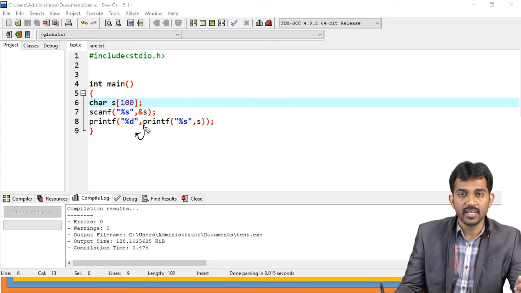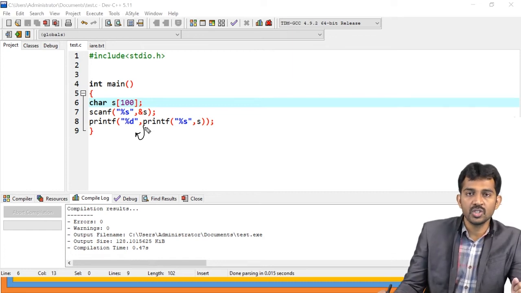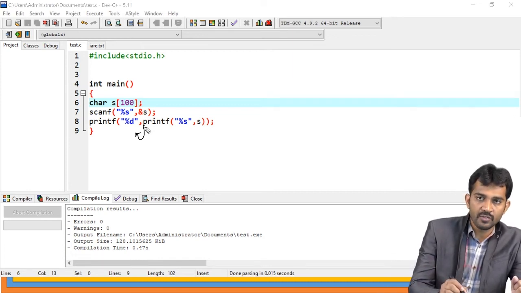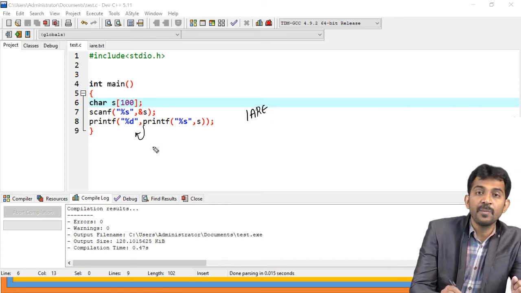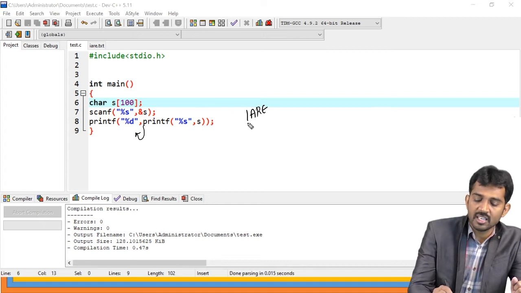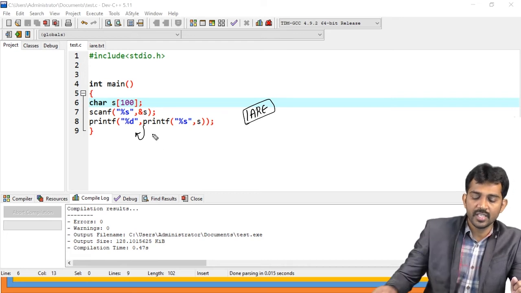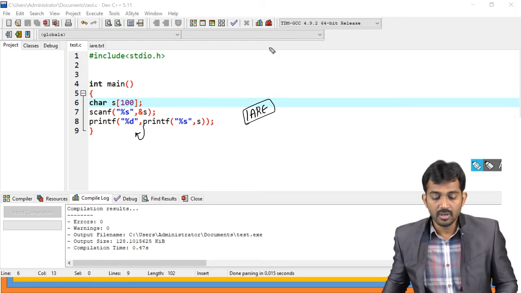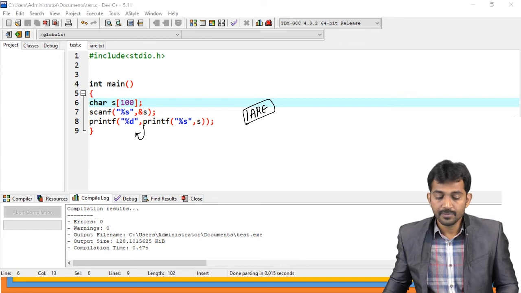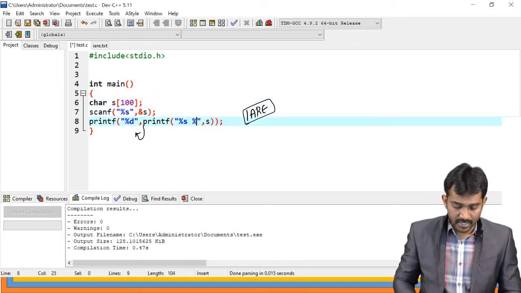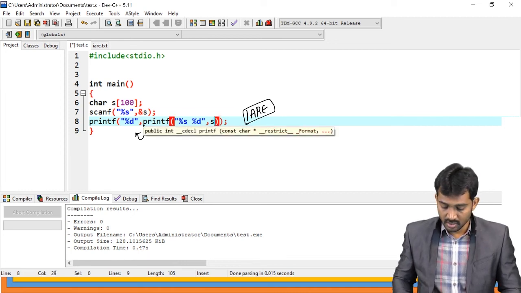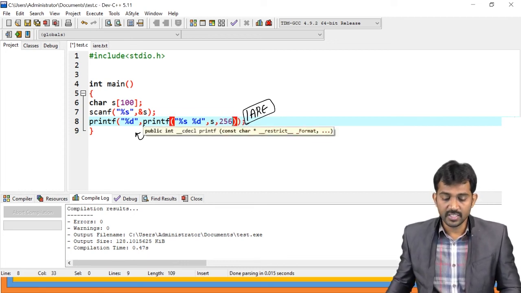In MCQs, you will get many questions of the same kind: what is the output of this printf? It is going to print IRE as the input, you know very well. But what printf returns is how many characters are there in the given printf that it is going to print. For example, observe clearly: here a percentage d is there, comma 256.